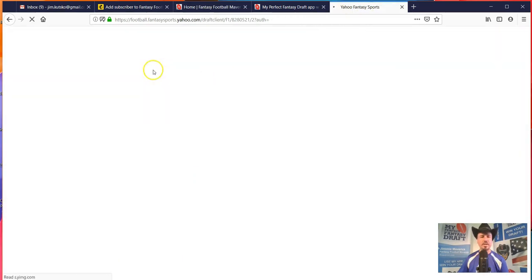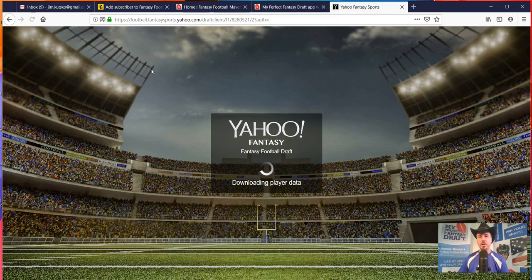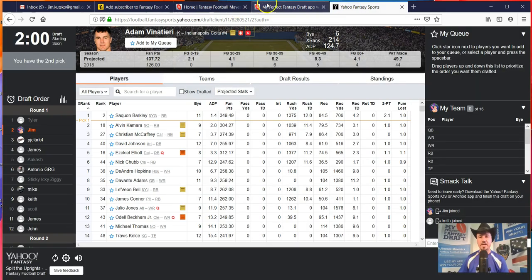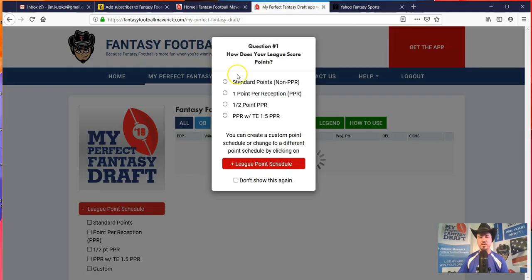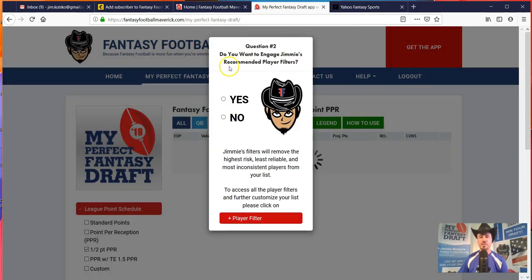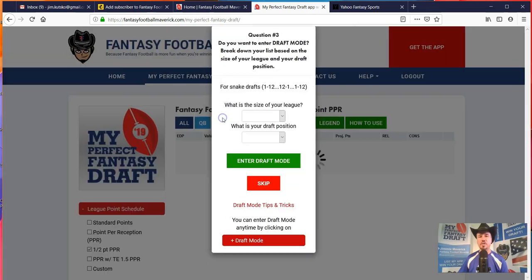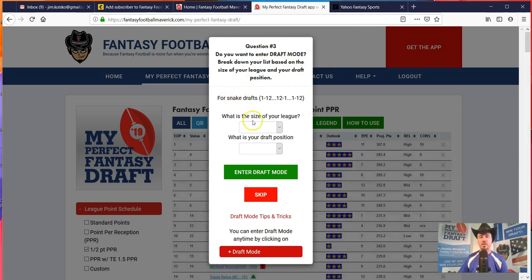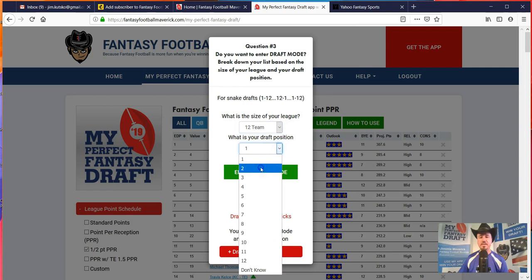So I am looking now. The draft is loading. We are going to do a 12-team draft. I'm picking second. We're going to do a quick setup of the app. Okay, so we just have to answer 3 questions. First question is, how does the league score points? This is Yahoo, so we'll go half-point PPR. Do you want to engage Jimmie's recommended player filters? I'm going to say no, because I want to show you all the players. I want to show you how it determines good players versus bad players. Finally, do you want to enter draft mode? Yes, we're going to go into a 12-team, picking second.